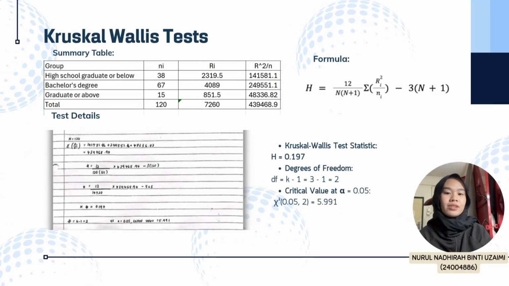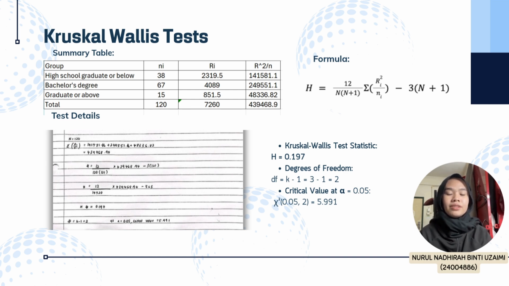The Kruskal-Wallis H test is a rank-based non-parametric test that determines whether samples originate from the same distribution. It is an alternative to one-way ANOVA when the assumptions of normality or homogeneity of variance are not met. This is the statistical formula where N is the total number of observations, K is the number of groups, R is the sum of ranks for the group, and n is the sample size for the group.